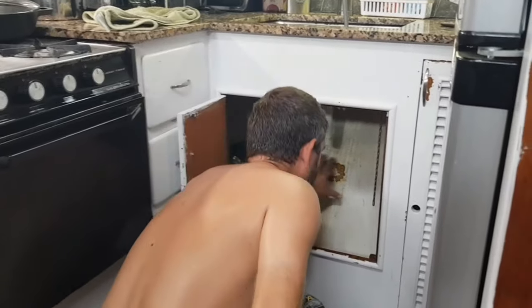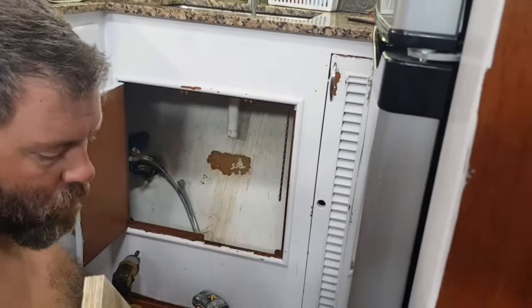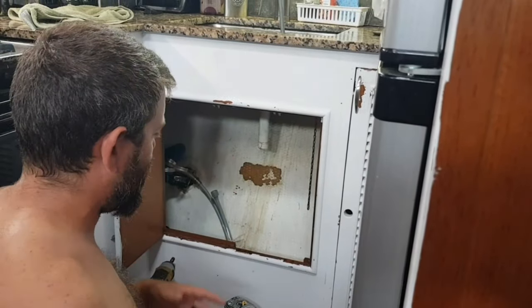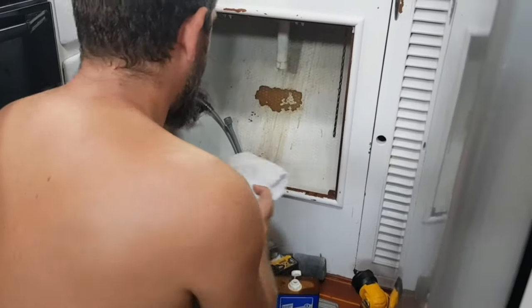So we're going to put our new block, this guy, in here, like that. But we need to clean that area, and I'm going to do a little bit of sanding because you've got to make sure you have a clean surface to fiberglass to. This is just some acetone. We're going to start with that, and then we'll sand.